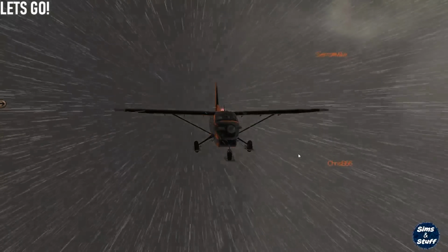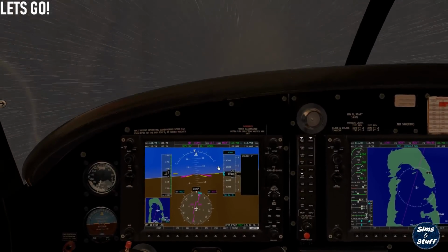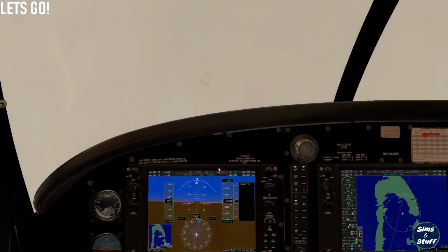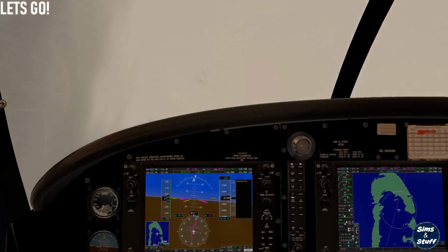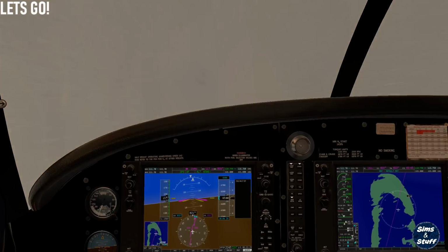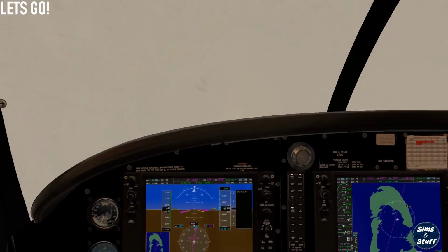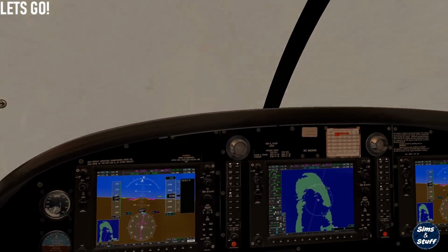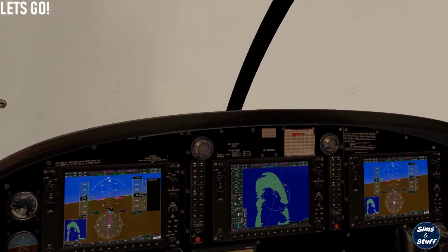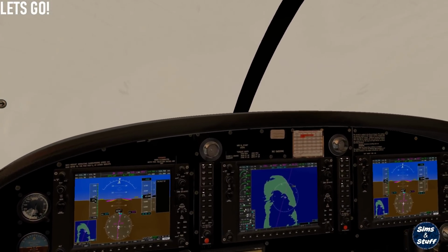It does look like we're about to jump to warp speed, flying into this. And into cloud we go. Right, 4,500 feet. And it's saying somewhere around 49 minutes until we crash. Well, I should have said reasonably straight into the airport. 2-3, I think we should come in at.